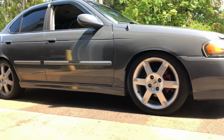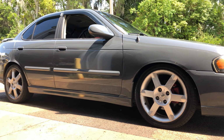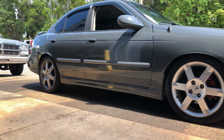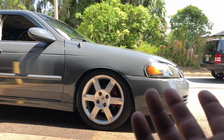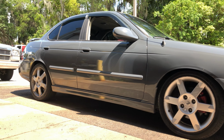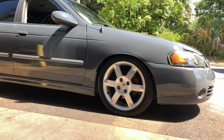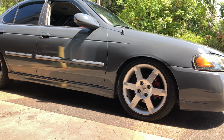And yeah, so it needs a few things. It's an 06, so it's not perfect by any means. It was owned by a pretty young kid and his brother. They did a decent amount of work to it. They did all the performance stuff to it. It needs like tires, it needs a rear caliper, it needs axles. But all in all, that's not terrible when you think about the age of the car.